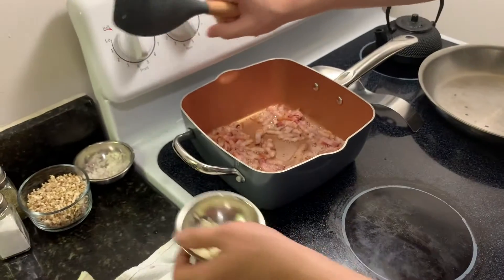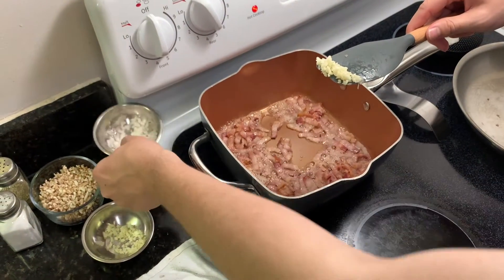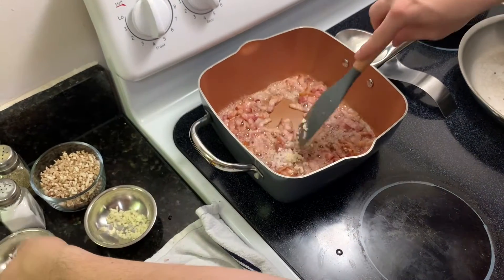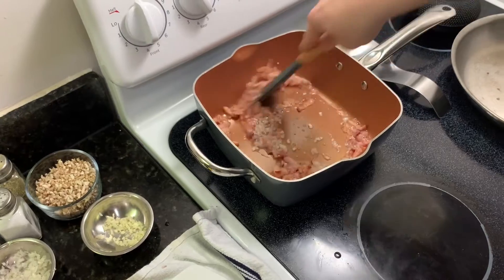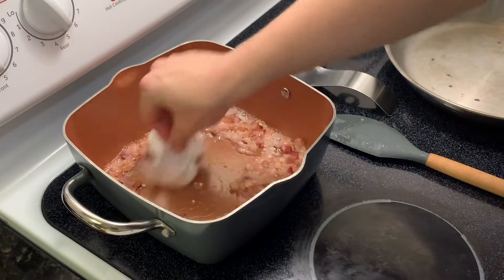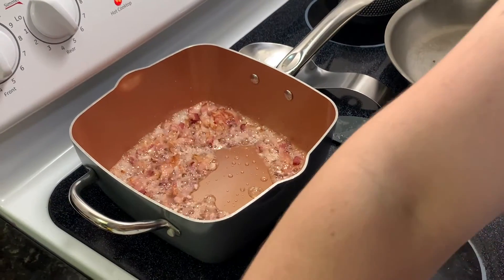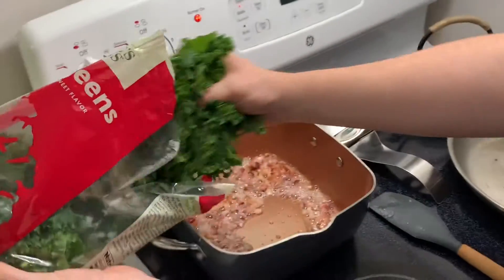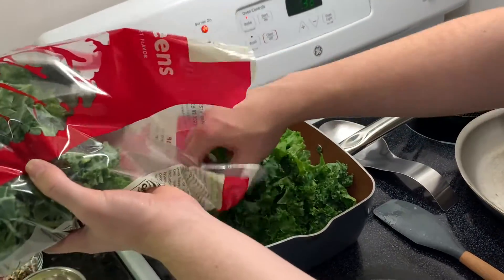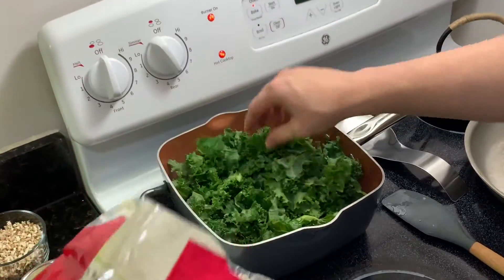This is on high heat, so when we get the onion and garlic in there, we really only have about 30 seconds of stirring, and then we're putting the kale in, which is going to reduce the temperature of the pan. Take a little garlic, a little shallot going in hard — sauté just to take the raw edge off. Remove a little bit of the fat with a paper towel, because we want quite a bit but it doesn't have to be absolutely drowning. Now we're going with our kale. It's gorgeous, it's good for you, it tastes amazing. I don't know why it became a joke that kale is nasty, but it's fucking amazing and I am from California.